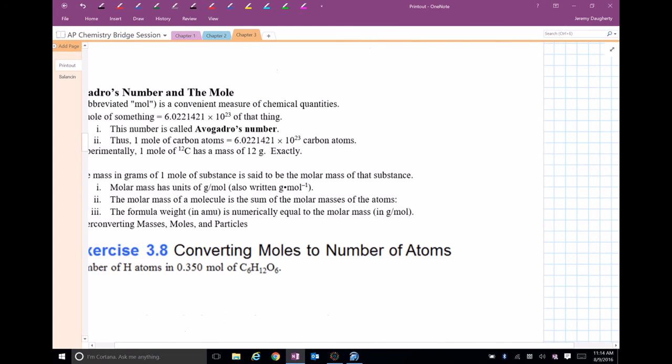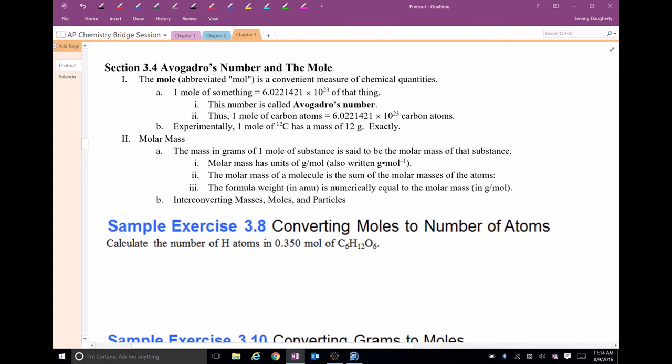Alright. So we did molar mass, formula weight, atomic weight. You know, it's all sort of built in together. The difference is like if you're talking about atomic weight, you're talking about just the atoms. If you're talking about formula weight, you're again just talking about the atoms. Molar mass, you're talking about a mole's worth of the compound.